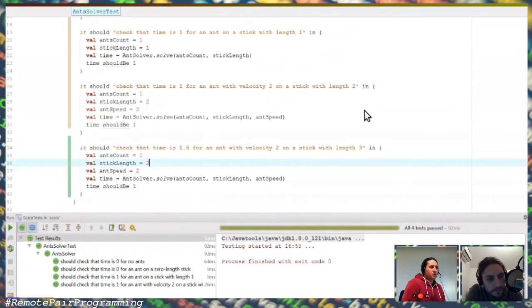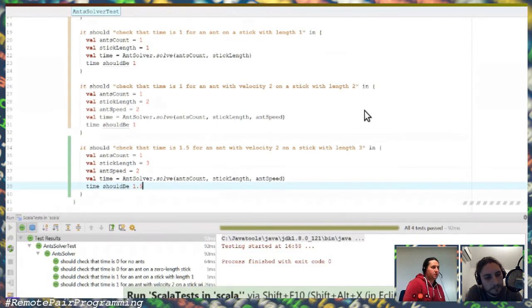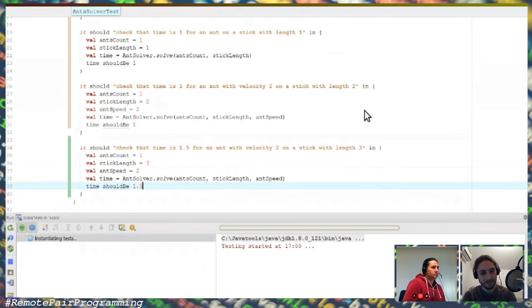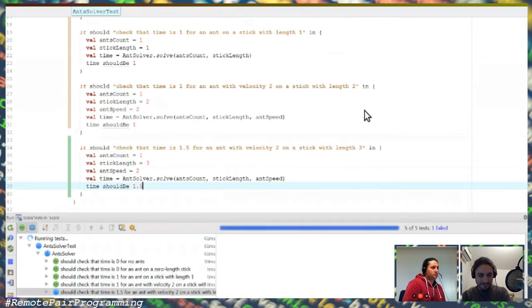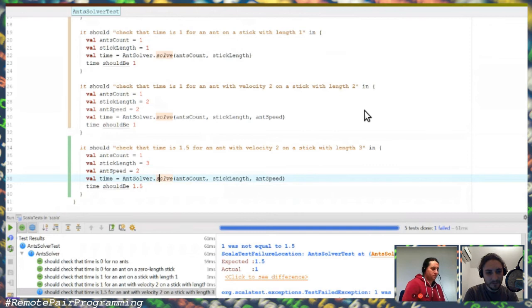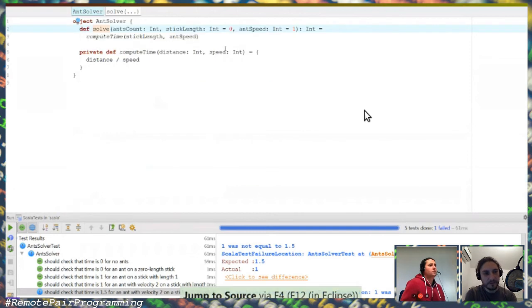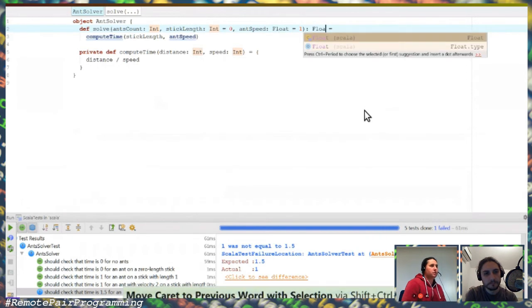And this should pass immediately. This should pass immediately without doing anything. No, because the types are wrong. The types are wrong. Okay, let's see. This one passed because I'm using ints at the moment. Oh, so the types, yes. Great. Yeah. So this is a very small step test. In fact, it's good. So the speed, I will make it a float. I will return a float here.